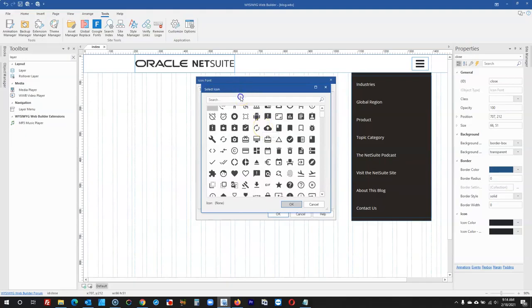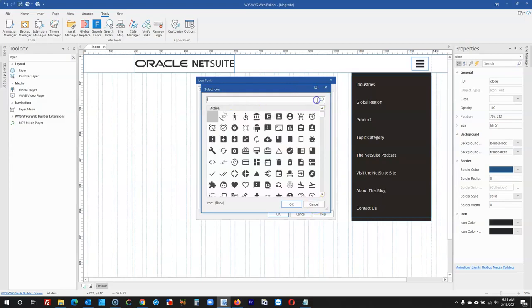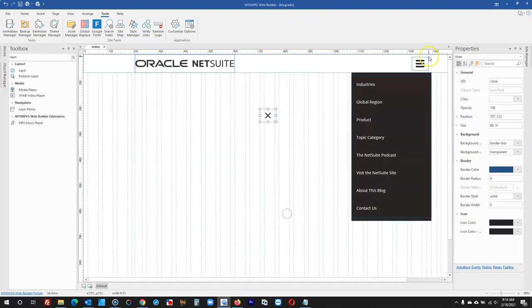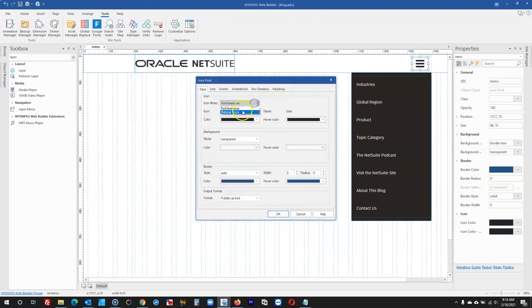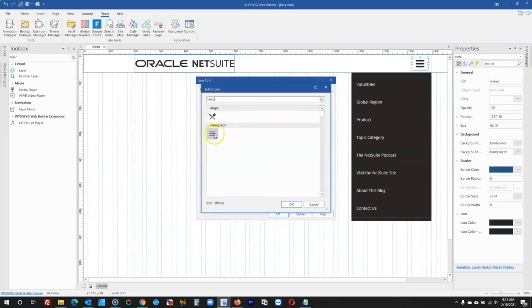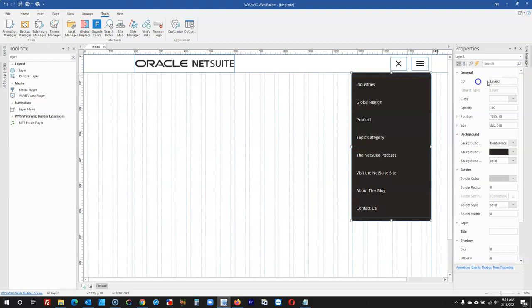I searched for close, and this is the menu, so I was going to get that for the close as well. I selected the close, went back to the Font Awesome icon, changed that to Material Icons, and searched for menu to change that, because this has tiny bars compared to that of the Font Awesome icon.